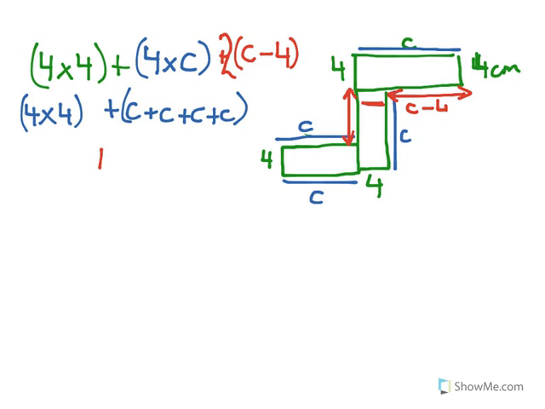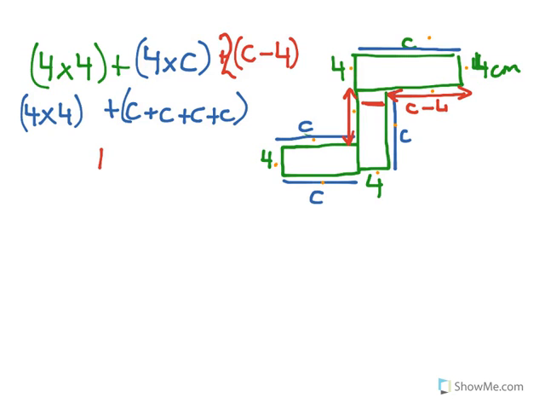Now we have to check that we've got all the sides here. I've got 4, 8, 10. There should be 10 sides to this figure if I've counted correctly. 1, 2, 3, 4, 5, 6, 7, 8, 9, 10. Back to where I started. Yep, so there are 10 sides to my figure.